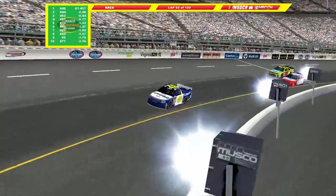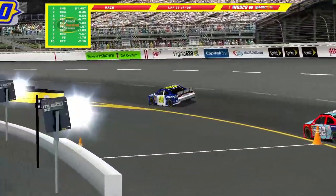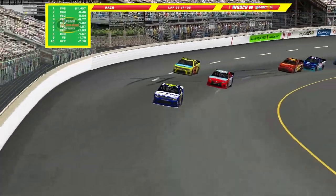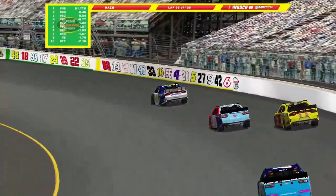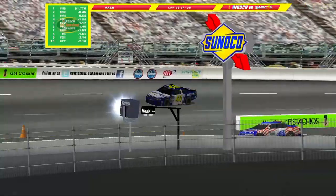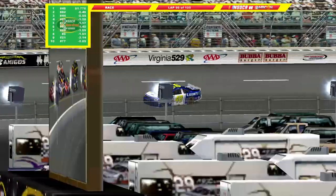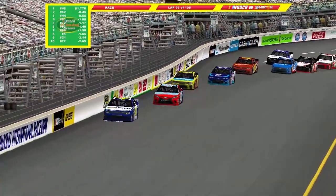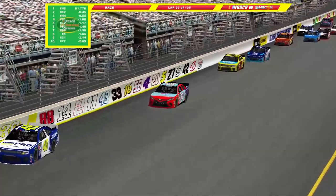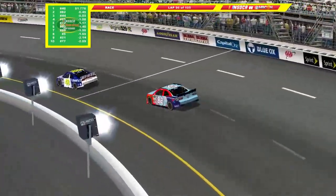Don't forget, the NSDCA has a green-white checkered rule. That means if a caution comes out where it would end the race under caution, we could see this thing go green. We're guaranteed at least 2 laps of green flag racing to end the race, and now Jefferson is just hoping and praying that those guys can keep it clean for another 10 laps because he might be home free. But now Jacob Edson in the 82 chasing him down.